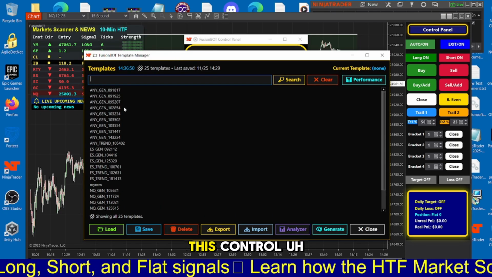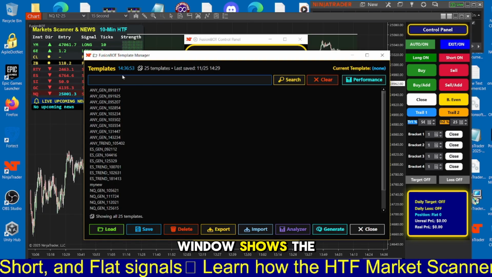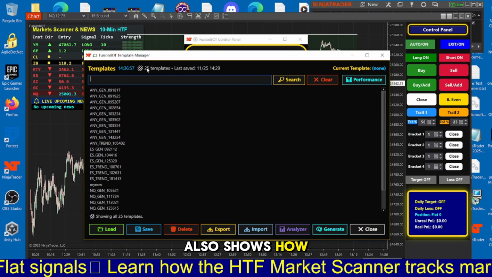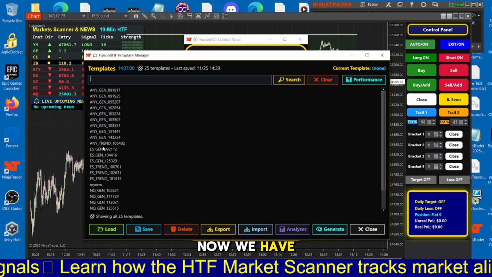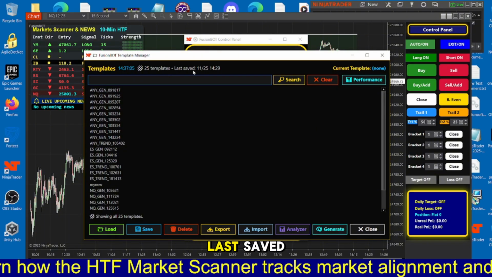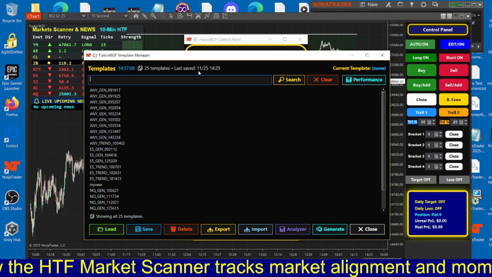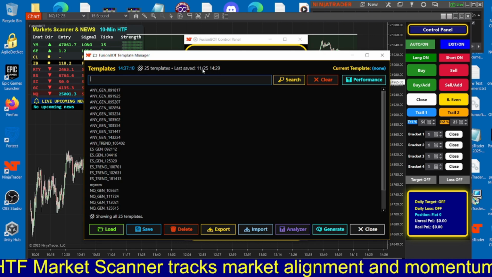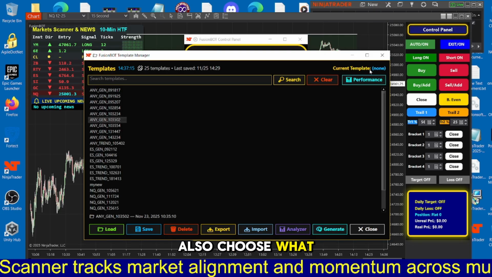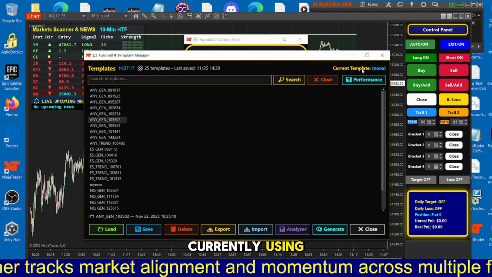Also, even this window shows the real time, and also shows how many templates you have. Now we have a total of 25. It also shows the last saved template, date and time. Also it shows what template you are currently using.